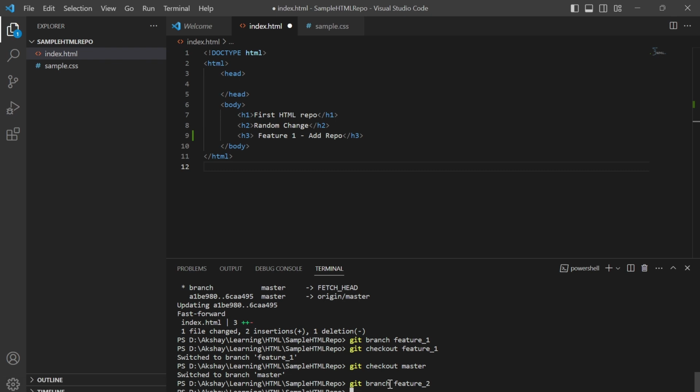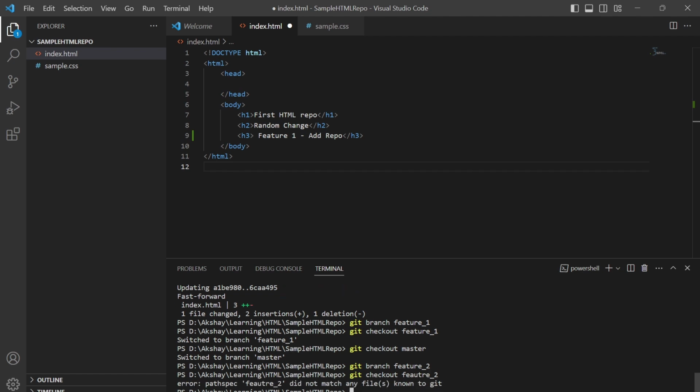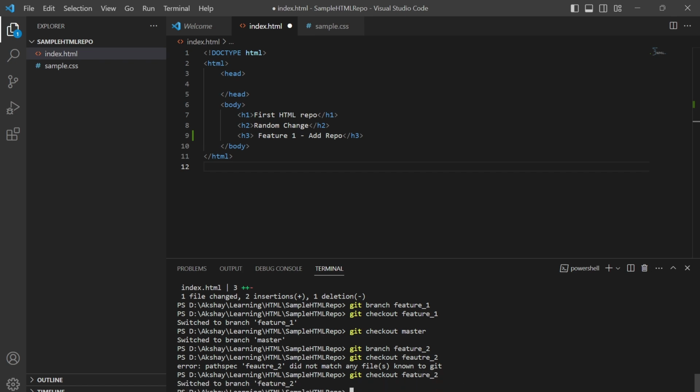To switch to the new branch, I will put a command like git checkout feature 2. Okay. Yes, we are just moving. All the code is saved here directly, meaning all the same copy. We are just copying the branches. As you can see, both the files are as they are. All the code is as it is. We are just copying our default branch to the new branch. There are no changes here. As it is, it will be copied.